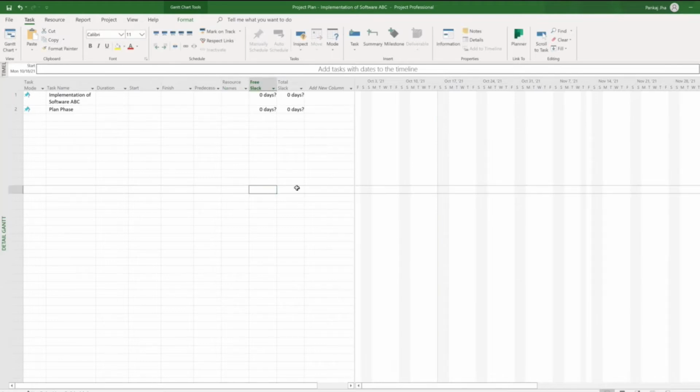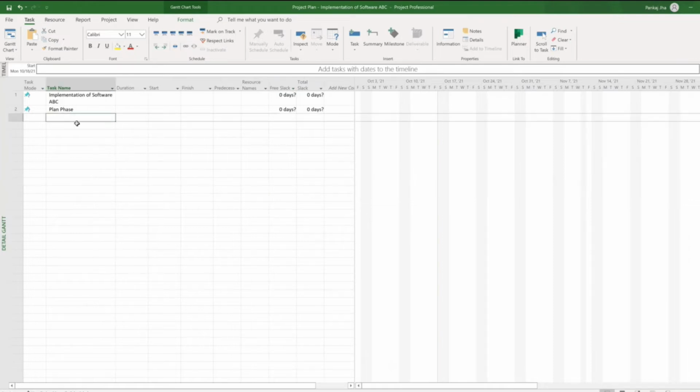Now, plan phase. Next I'll add, let's put, design phase. I will add tasks as develop design documents.